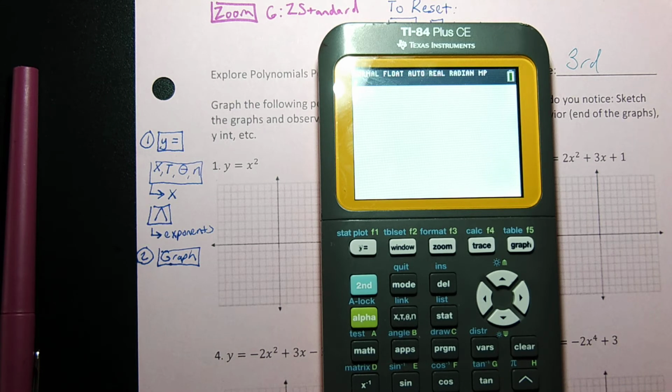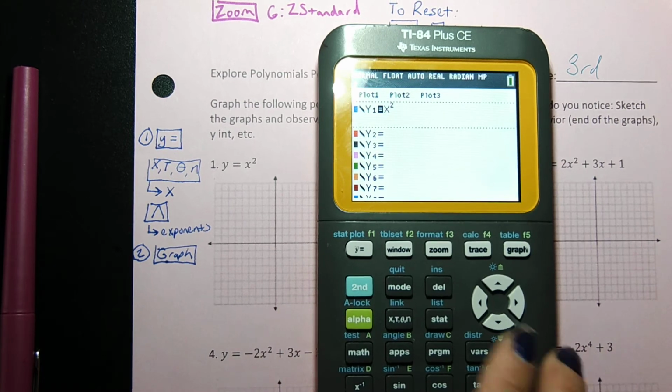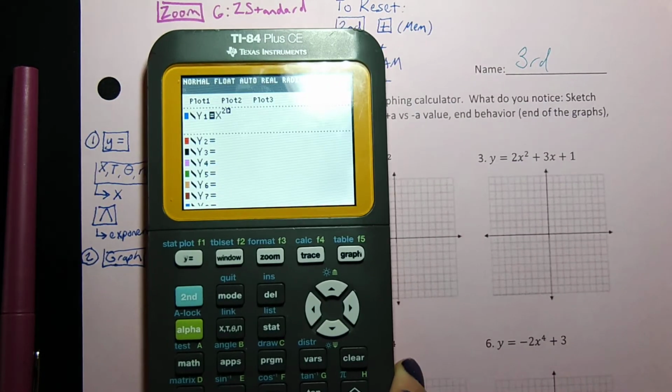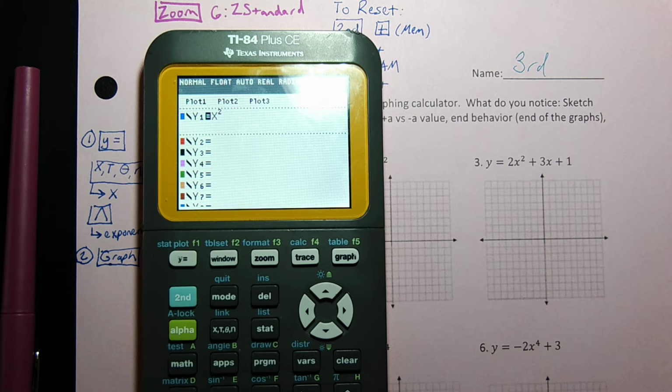So folks, those are some basic ins and outs of your calculator, some troubleshooting things. These calculators are awesome, but when you're first getting used to them, there are a lot of annoying little things that can happen. Again, if you run into a problem at home, you're like, I can't figure it out, the reset option is great. Or take a picture of the error message your calculator is showing. Take a picture of your input area, like the equation that you're trying to type in. You can just airdrop those to me in an email, and I can help you troubleshoot from there. But don't worry, chances are you haven't broken your calculator.